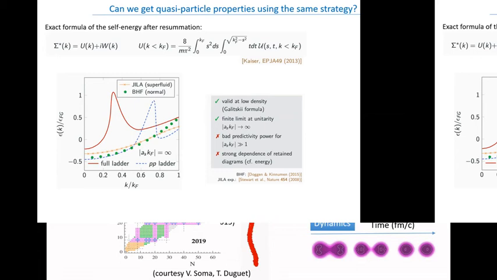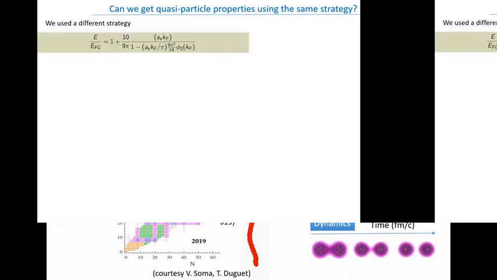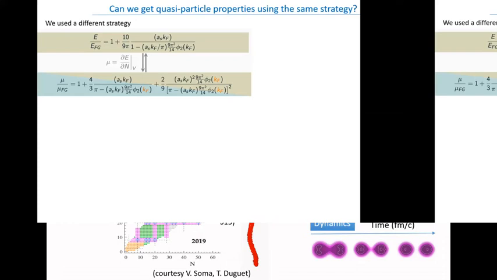So meaning that we have not selected the right diagram or whatever. So the conclusion is that it was not evident to make a phase space equivalent to this. So we did something different. We started from the energy and we tried to map this to the self energy. So the energy, you write it like this, but this term is just some function at k equal kF. So you go to the chemical potential like this. So you can directly obtain this from this by taking this property.